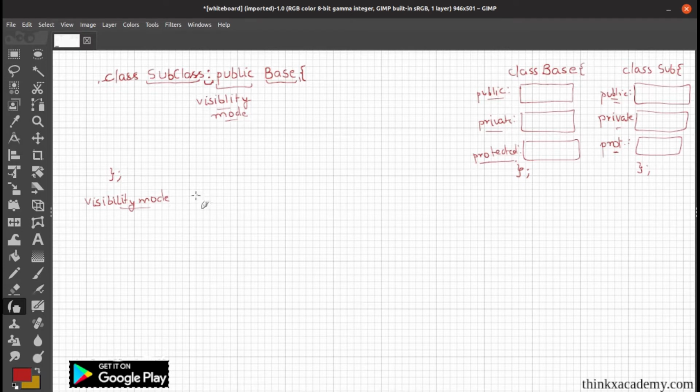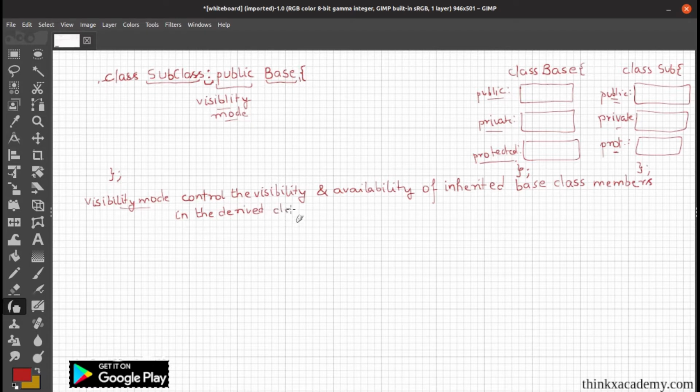Visibility mode controls the visibility and availability of inherited base class members in the derived class.